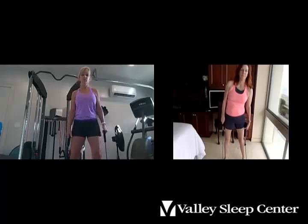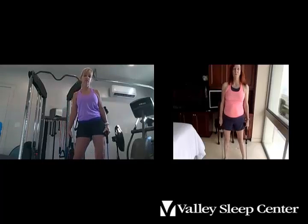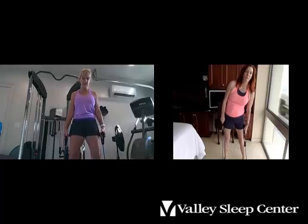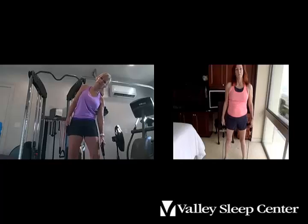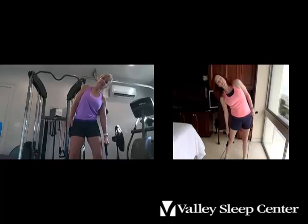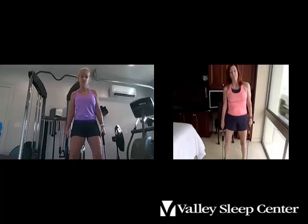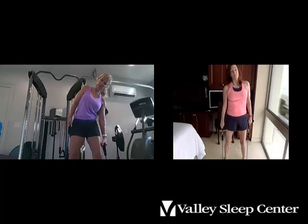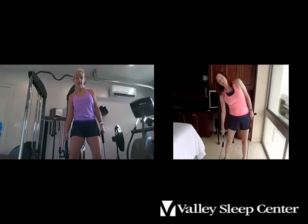Kind of move your hips side to side if you need to for your lower back. Do a little circle, whatever you need to do if it feels like it's getting tight. Now we're going to go to the right side. So go ahead and just tip. Remember to bend your knees slightly. Tuck those hips under if you need to. You want to find a neutral position for your core, for your back.